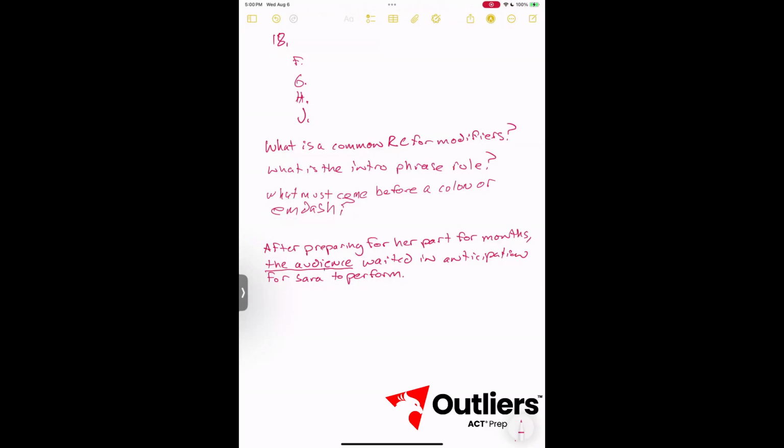Wingless and up to 15 inches long. So what immediately follows this must be what is wingless and up to 15 inches long. However, in answer F, the men is what immediately follows. And the men are not wingless and up to 15 inches long, so we can eliminate answer F. The same thing for answer G.